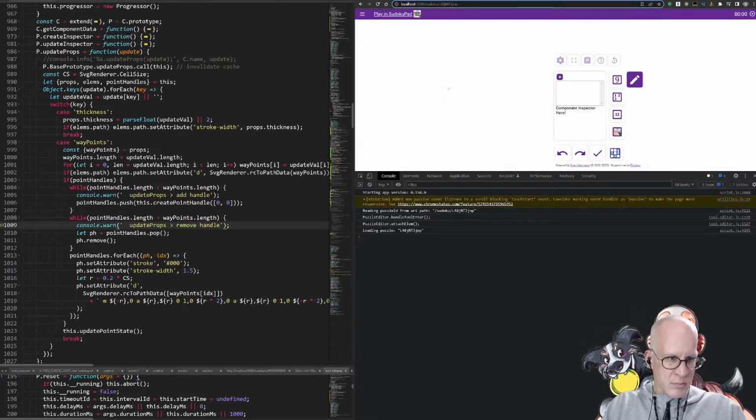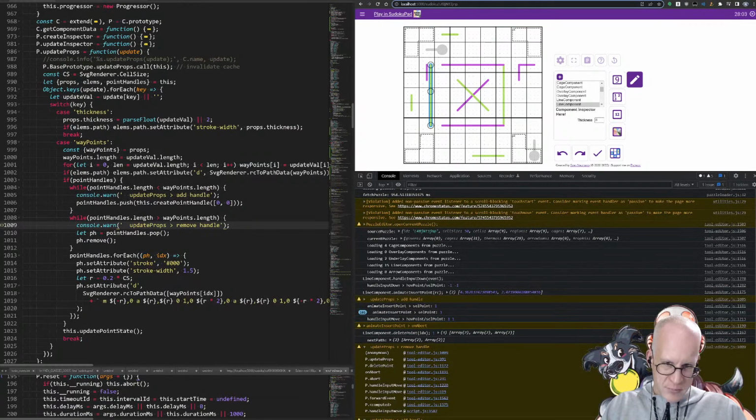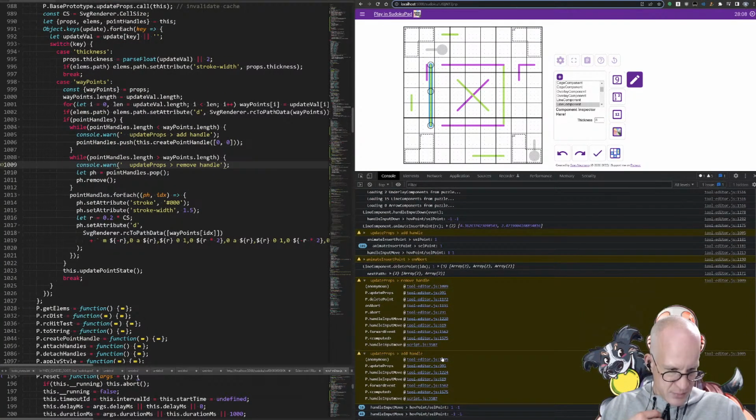Oh, what? So we're adding the handle on abort. Now we've removed the point. We're updating this. We're getting another add handle after the remove handle, even though adding happens before. So this must be a separate call to update props.